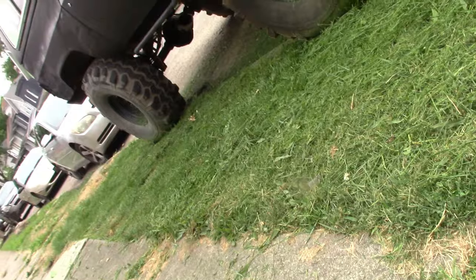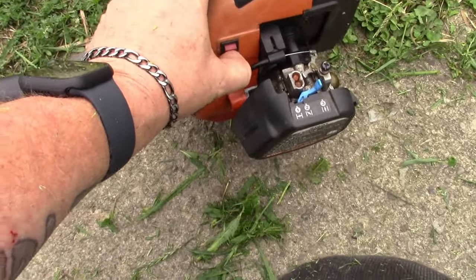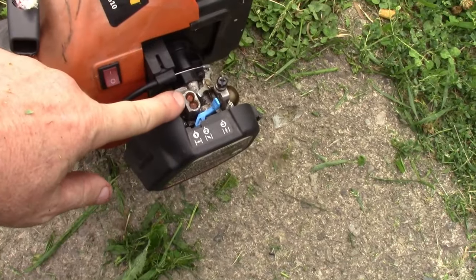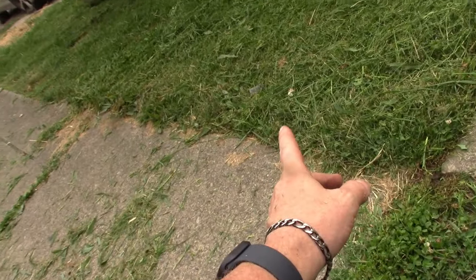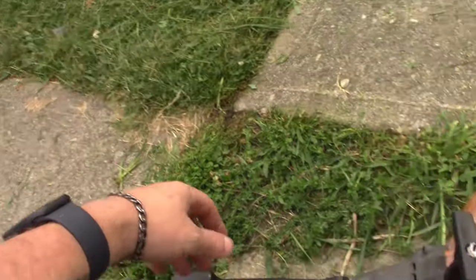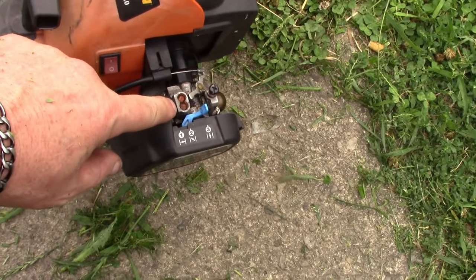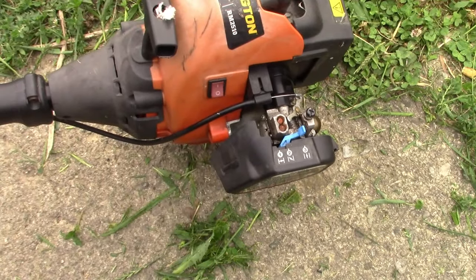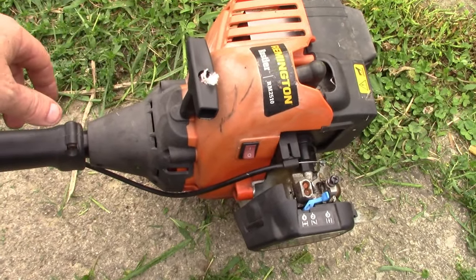Yeah, there we go. All trimmed up. It's running good now. We did have to adjust the low out a little bit. Got about 3/4 of the way through and it started acting up. Bumped the idle up just a hair. Opened the low up probably 1/8 of a turn and sitting here running great now. So there we go, we finally got success, a winner, $5 in low aggravation.